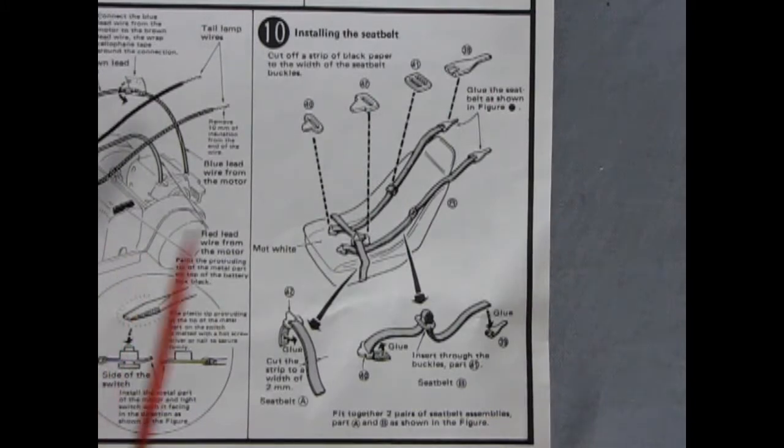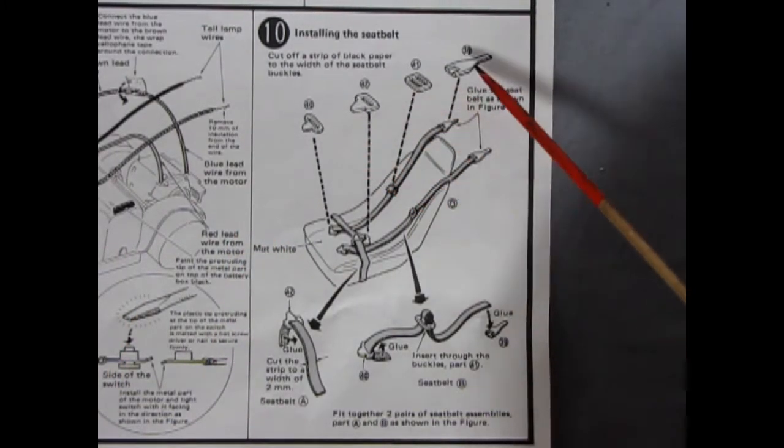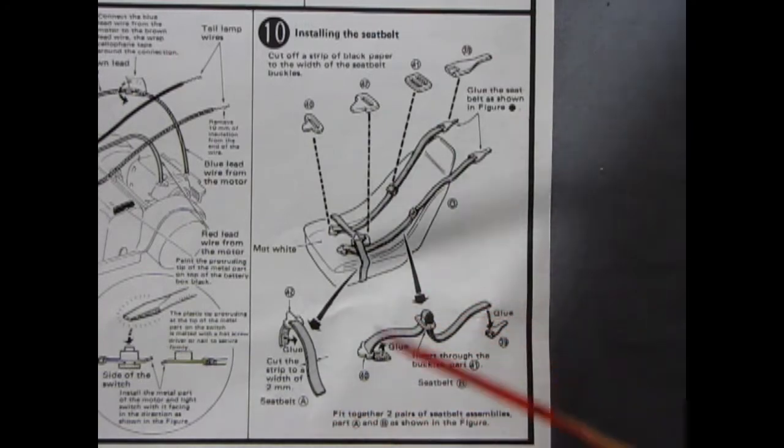Now look at the seatbelts in this model kit. This is really advanced. You have all the belt buckle locks and everything going in place, and they go in through these seatbelt cables, just like the real thing.